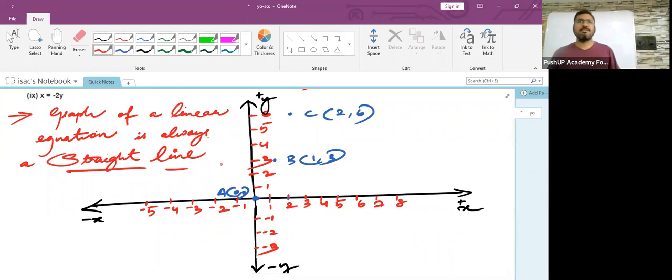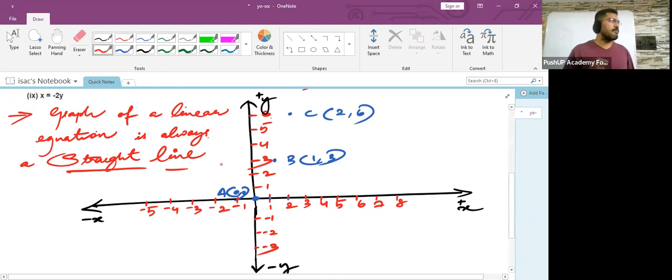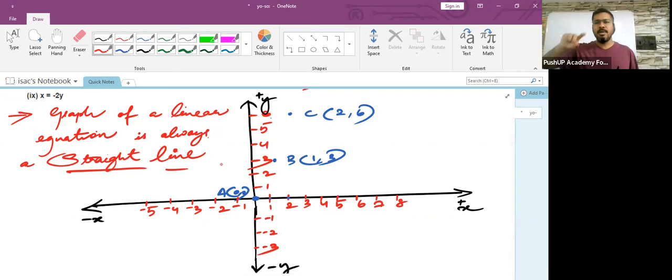And this is the first question that your teacher is going to ask you in class 10. When they start with coordinate geometry, there is a chapter called Equation of a Line. I don't remember the chapter number, but the chapter name is Equation of a Line. The moment she or he starts that chapter, this is going to be the first question to you. If you have a linear equation, and you have to draw a graph of that equation, how will that graph look? So what should be your answer? It will look like a straight line.